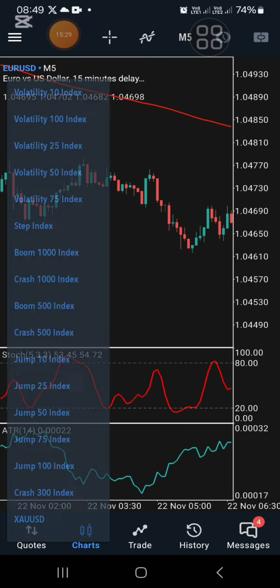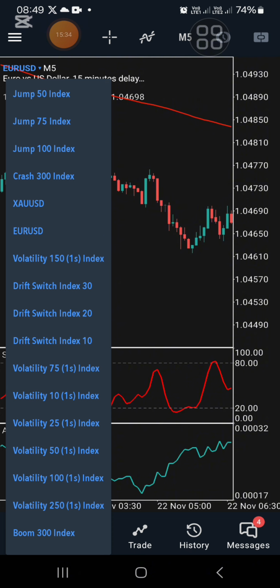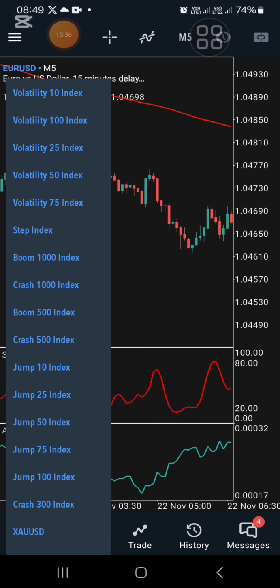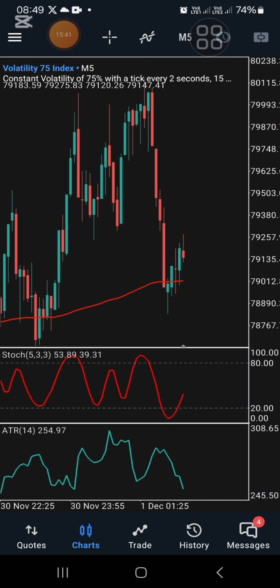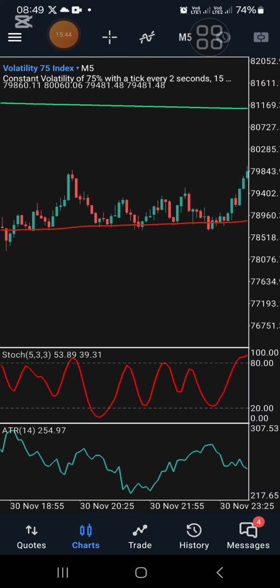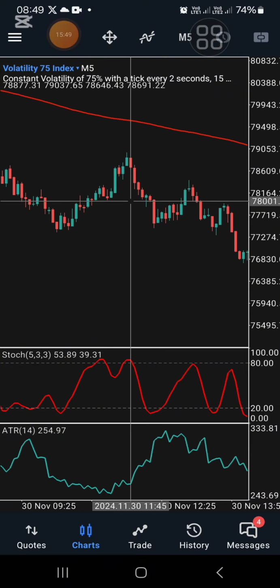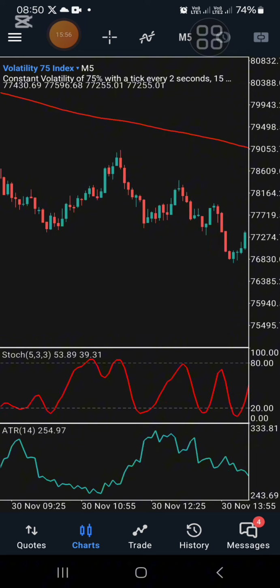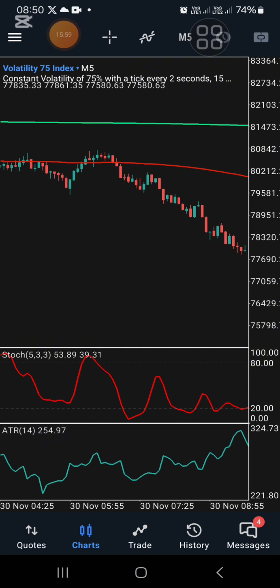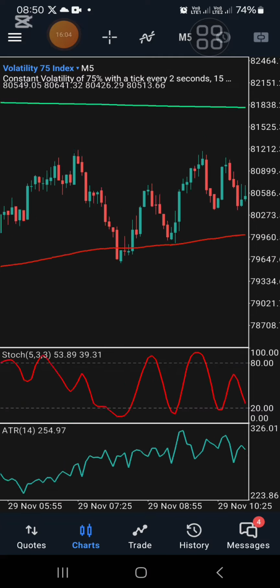So this is an example. Let's look at VIX 75, which is very common in derived synthetic indices, and is one of my favorite indices to trade. Okay, here price is below, and we're going to get an entry around here. You can see price dropped and crossed below the 80 line, and after that price kept on moving downwards. So it's a scalping strategy. You're just going to be in the market for a few minutes, then you exit.